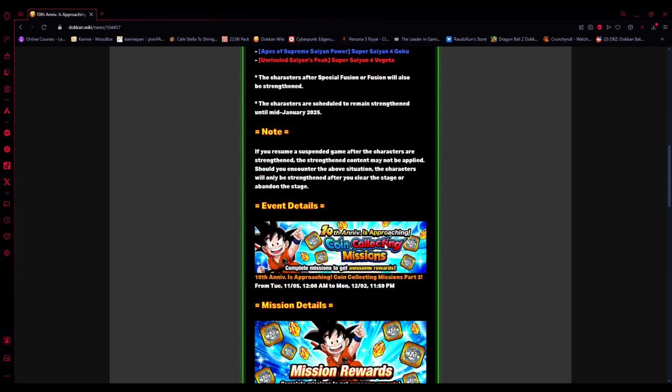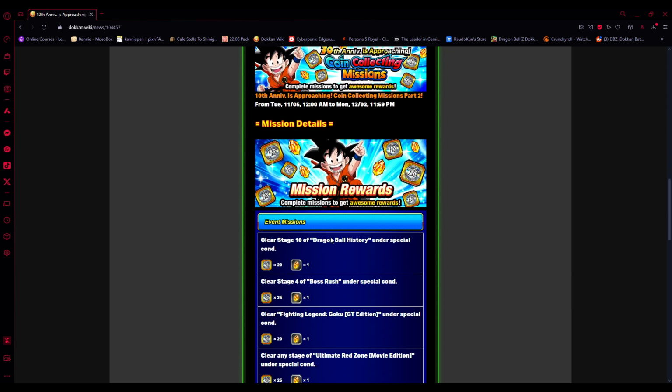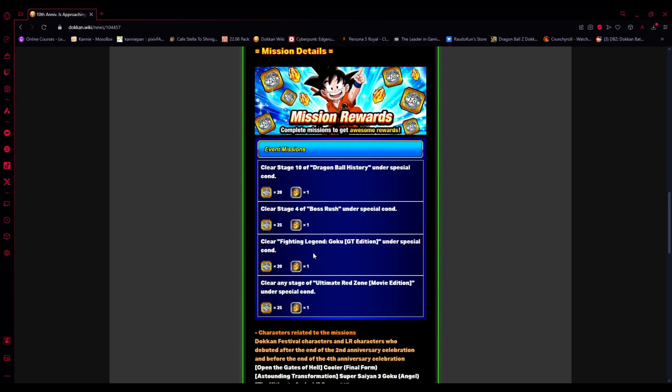So for this time around, we're gonna be doing the coin collecting missions. I'm gonna be reminiscing a little bit from these missions. I'm pretty certain that some of these missions have to do with utilizing some of those characters, right? Some of the missions are just pretty simple. Clear stage 10 of the Dragon Ball history under special conditions, stage 4 of boss rush, GT legendary Goku event, and of course any stage of the ultimate Red Zone from the movie edition.